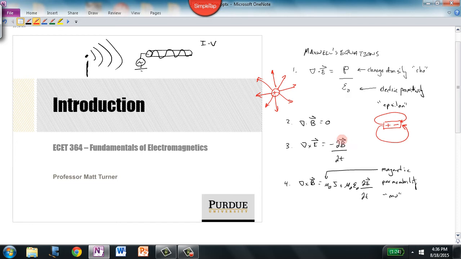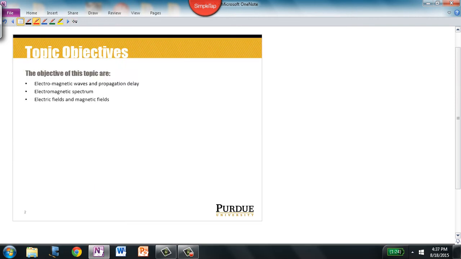Again, don't worry about the mathematical formalism or any of the mathematical operators such as the del, the dot product, the cross product, the partial derivative. You haven't seen any of those yet. I don't expect you to know what they mean. I'm just trying to get the concept of Maxwell's equations out there so that you've at least been exposed to them.